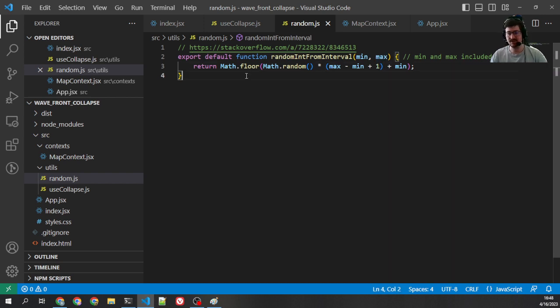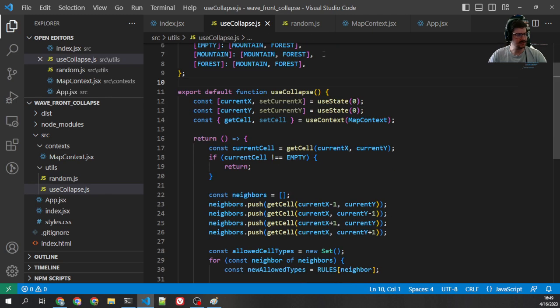So that's the thing. If you are going to take a function from someone on Stack Overflow or a blog or something, just put a little comment saying where you got it from. It's just polite. Even if they're not asking you to give attribution, it's just nice to say, hey, this isn't technically my code. It worked really well. If you like it, here's where I got it from. And it's just a kind thing to do.